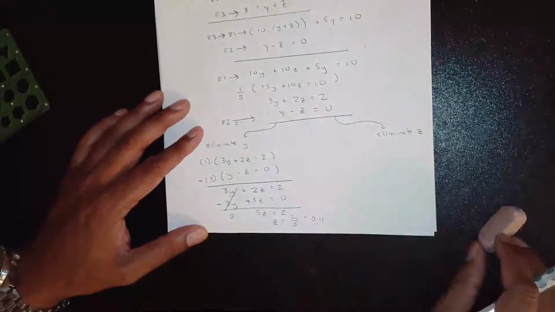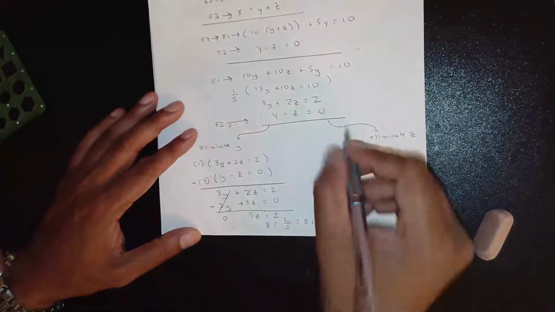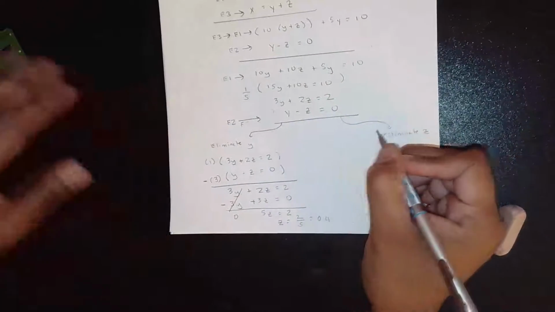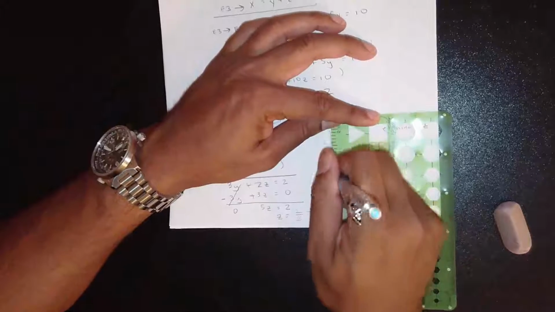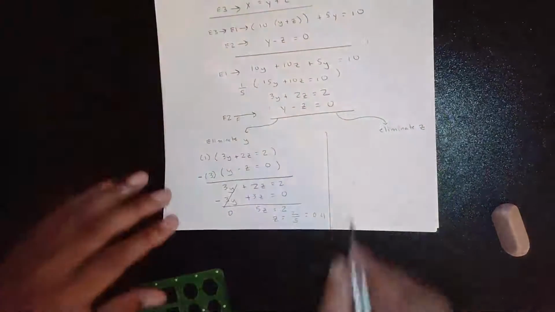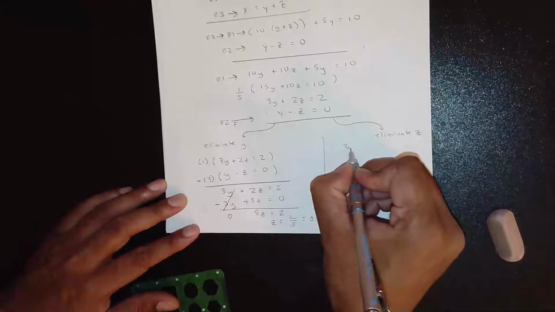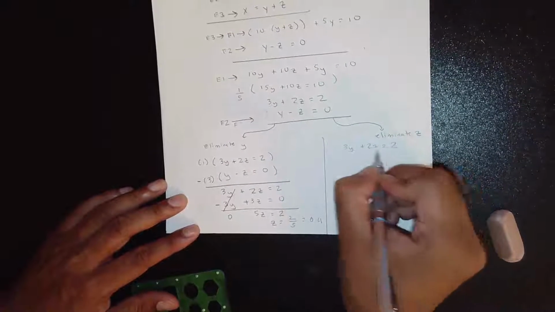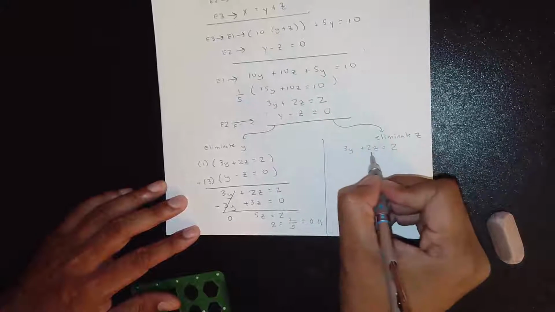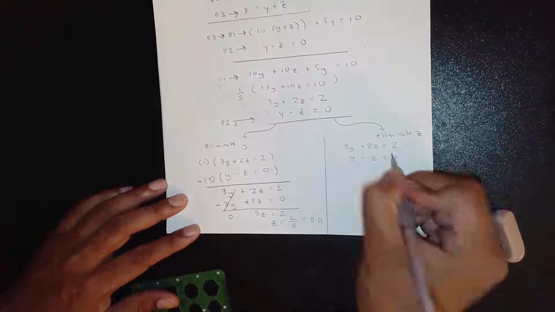Okay? Now this side, I eliminate z. How do I eliminate z? Okay, so let's draw a line in the middle to make things easy. I'm going to eliminate z. So I write the equation 3y plus 2z is equal to 2. Now my z's are always crossed, because you've got a lot of z's and a lot of 2's. y minus z is equal to 0.